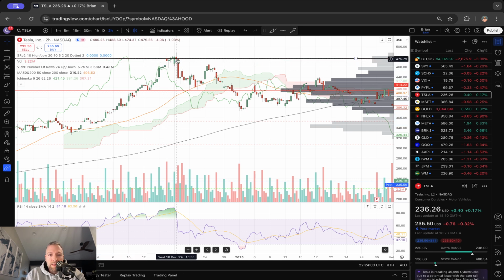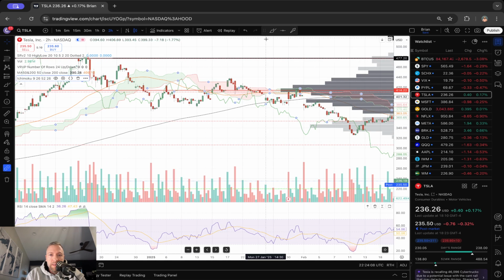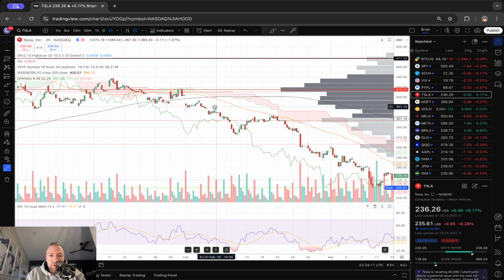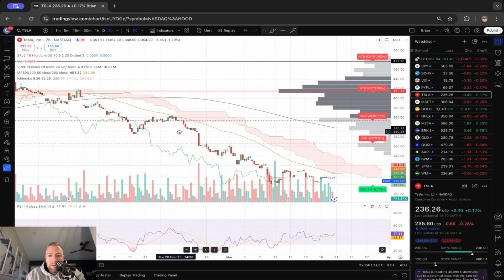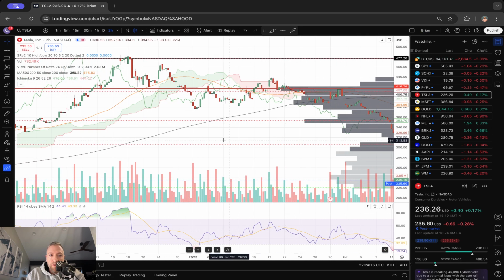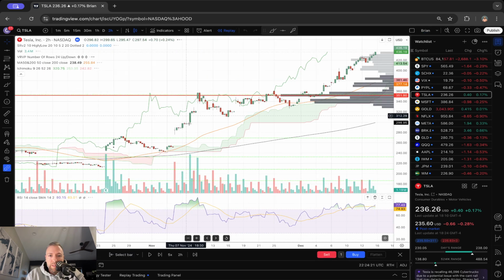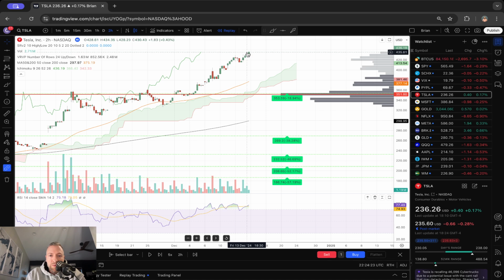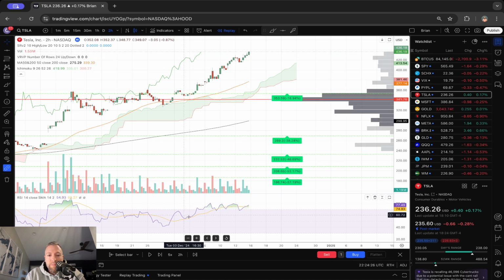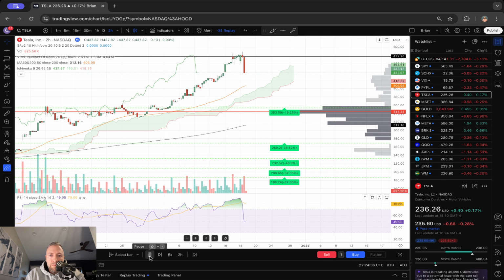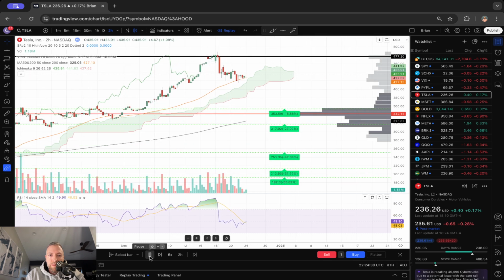So we hit this resistance, could not break it, and ever since then, as you can see, we've literally just been dropping all the way down, still dropping, still dropping. If we rewind and do a quick replay right here, you can see this is what the stock looked like in December. I'm going to hit play on here. We broke this resistance, which turned into support. There we go. We started our descent.